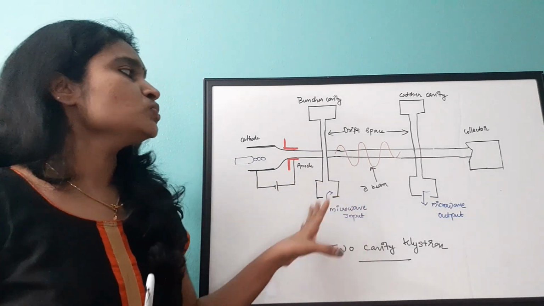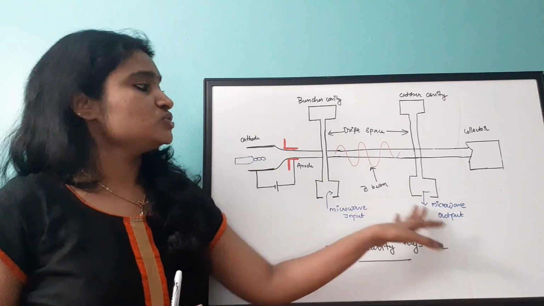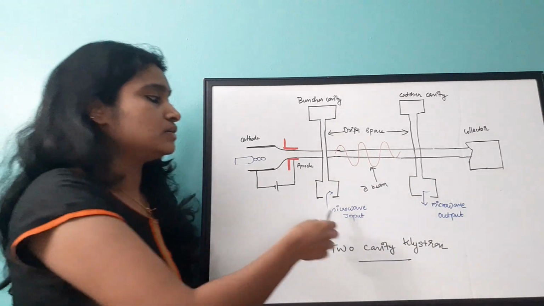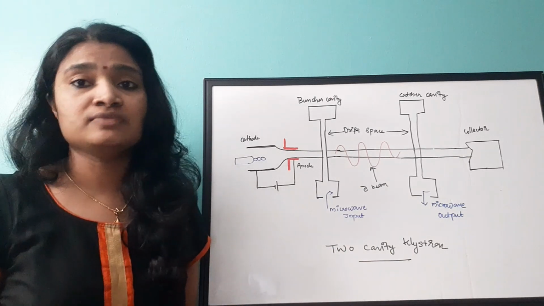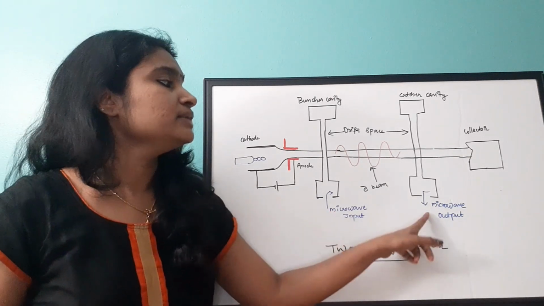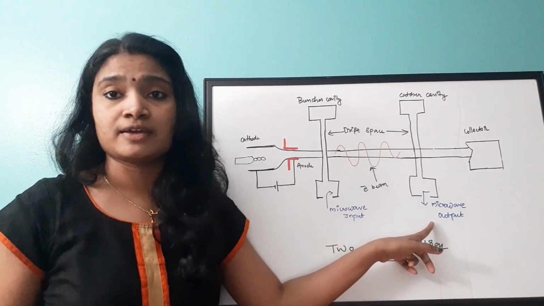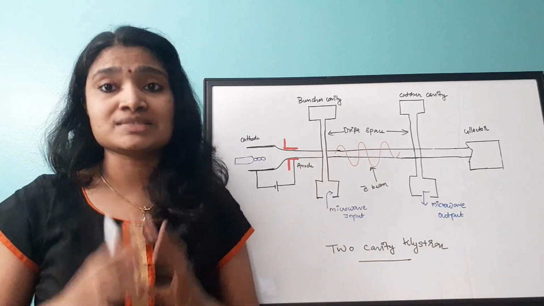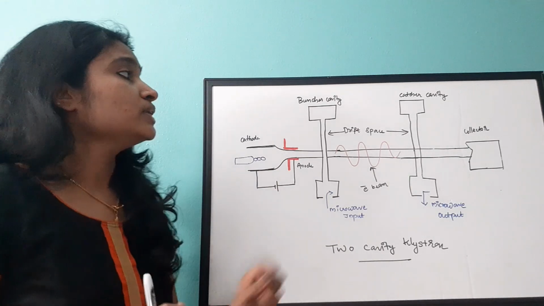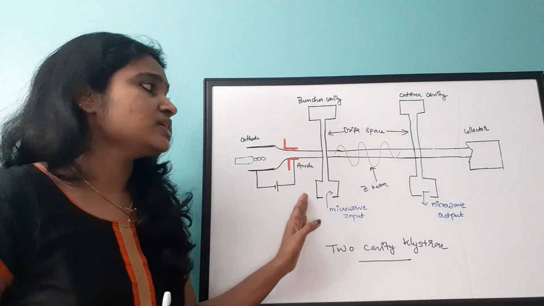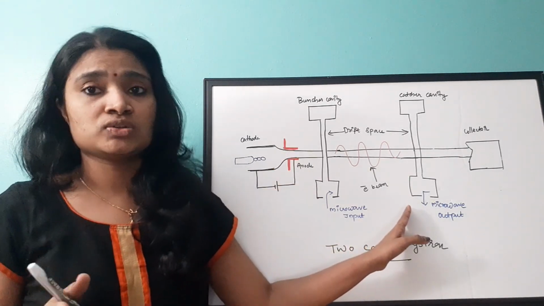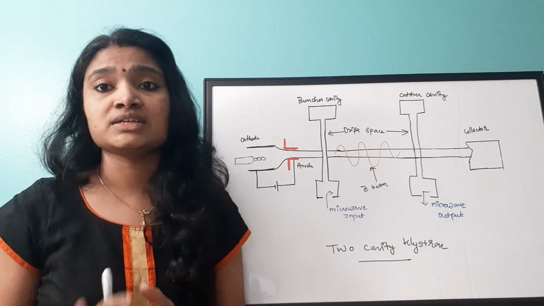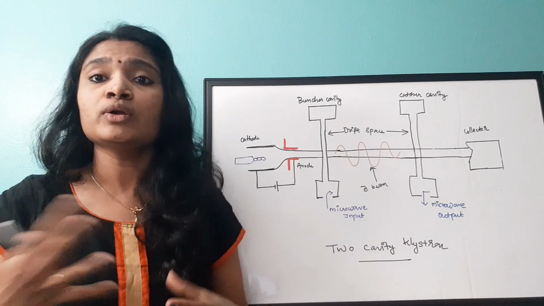Okay, so this is a two cavity Klystron and it is used as a microwave amplifier. That is, if you want to amplify a microwave signal, we apply it to one cavity and take the output from the other cavity. So it consists of two resonator cavities. The first cavity is called the buncher cavity, the second cavity is called the catcher cavity. Let us see what is the basic working of a two cavity Klystron amplifier from an exam point of view.